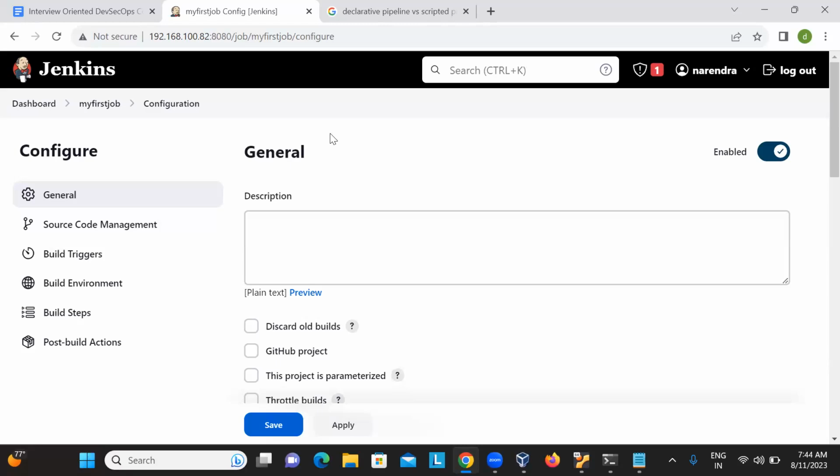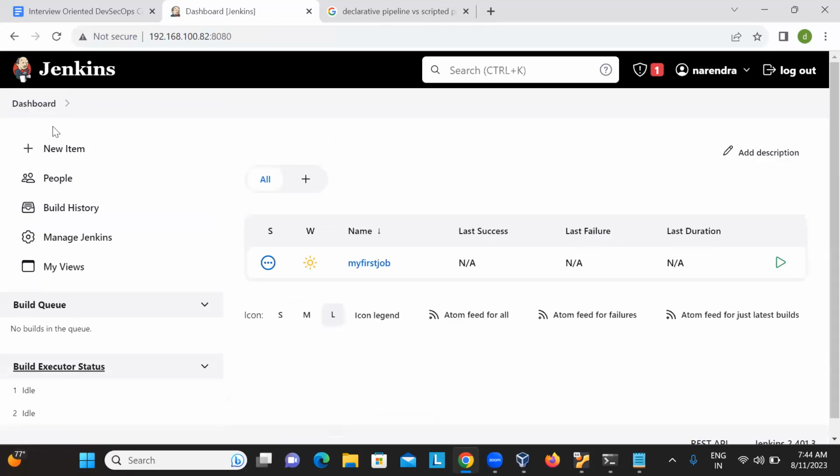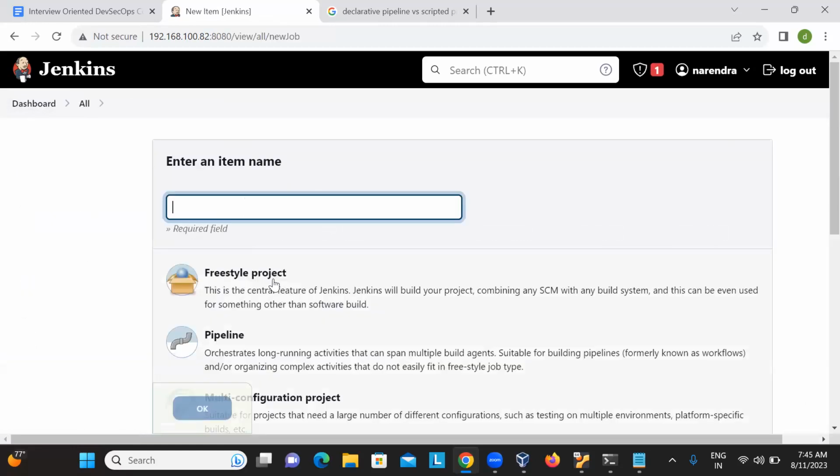You can start by saying, sir, under the dashboard you can click on New Item. While creating a new item, you give your job name and select the type of pipeline that you want to create, for example, freestyle.